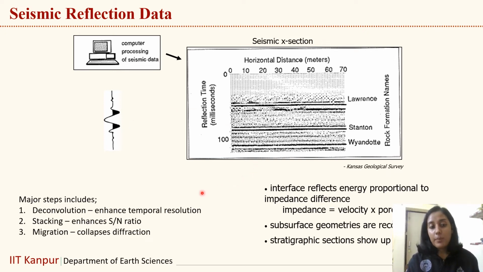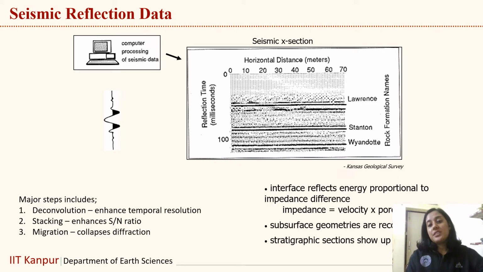After performing all these major processing steps, we get processed seismic data, and with that we get information about the amplitude variation. This amplitude variation gives me the idea that these are the major amplitude responses, so there would be a boundary between these two, which is separating these two lithologies. This is the prominent boundary, or I would say the reflector.